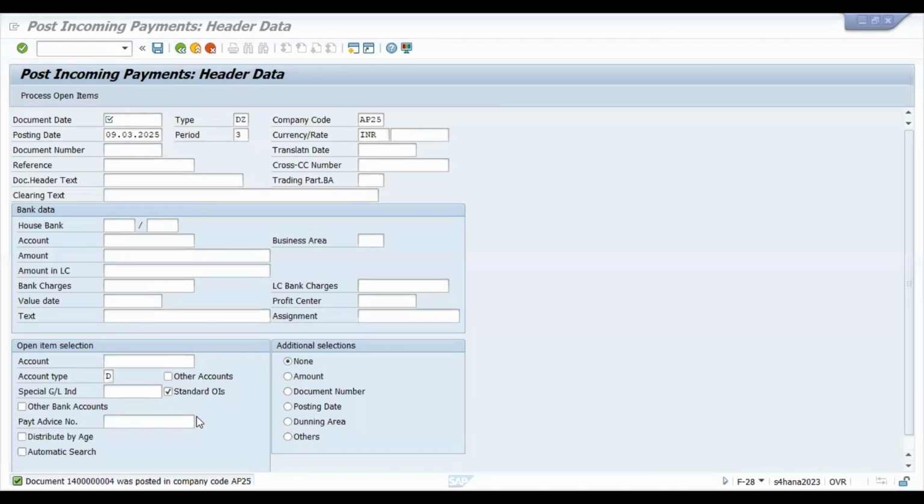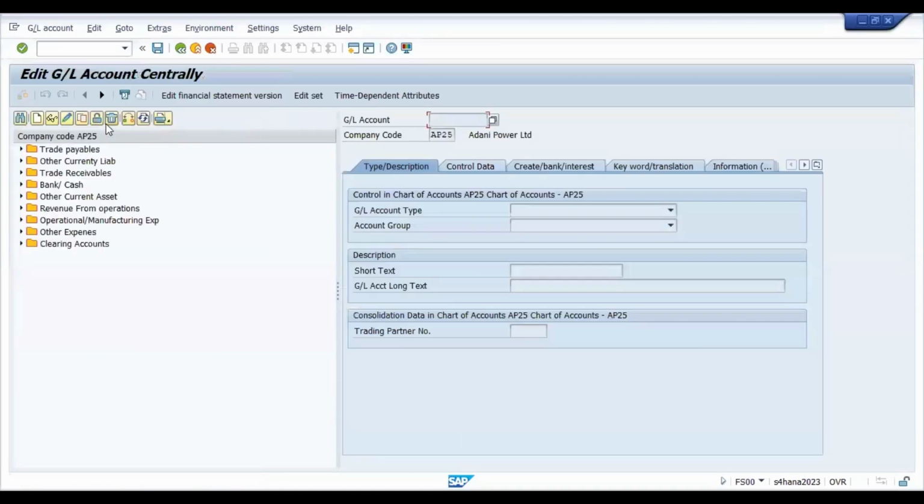In the same way, we will have to create a GL for the discount received as well. Okay, so I'll go with FS00. And we've got revenue from operations, right?